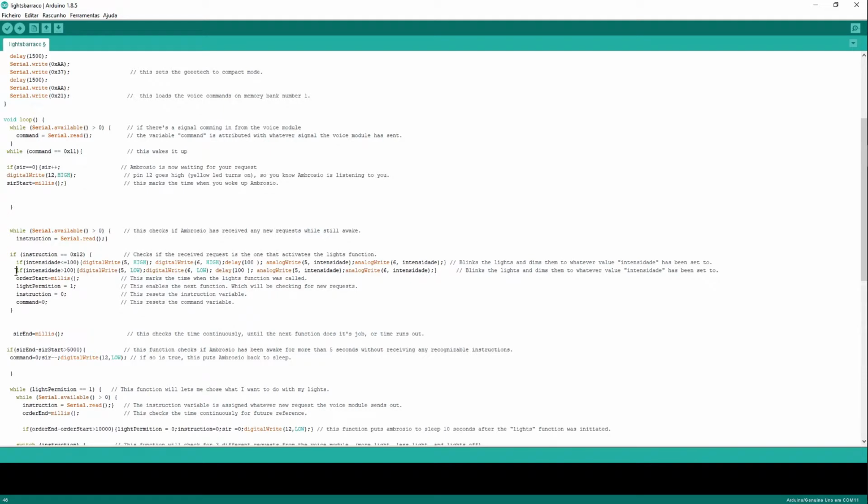But imagine we were with our lights full on, and when I call the luz function, I want to know that the Arduino acknowledged the function. That's why I have this. It cannot blink the lights any higher because it will be at maximum. So it's going to turn off the lights for 0.1 seconds. This is just going to blink the lights.